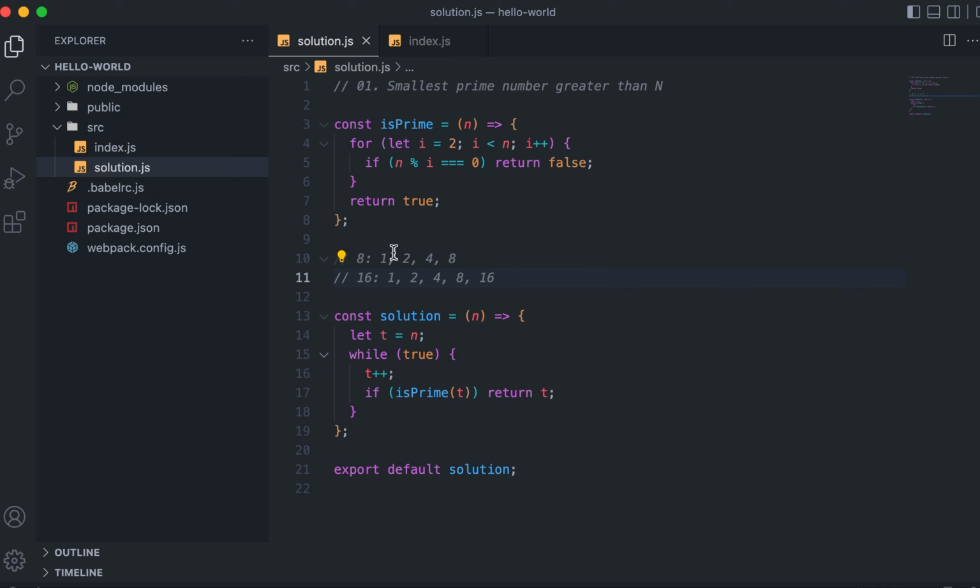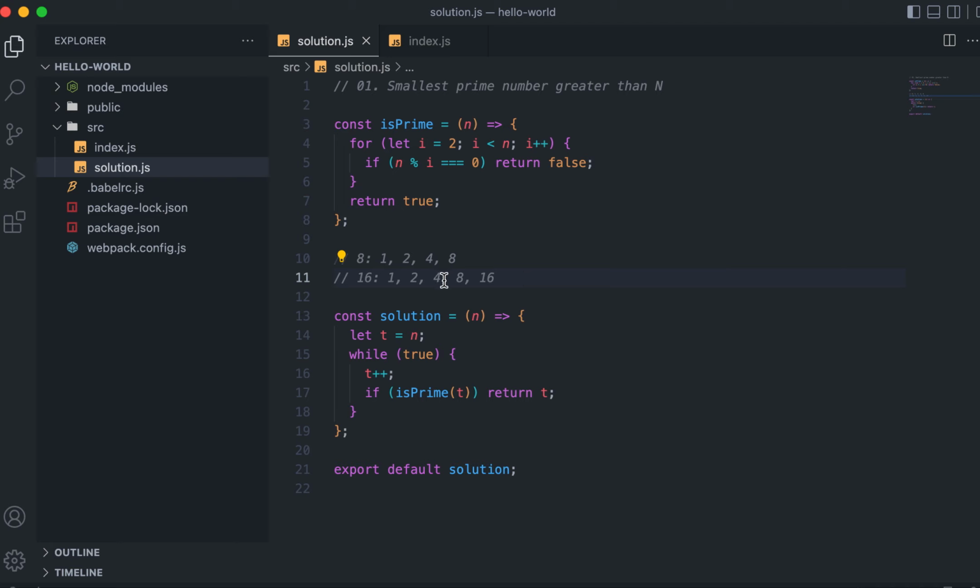In this case, root 8 is between 2 and 4, so obviously it will go till a maximum of 2. For 16, it will go maximum till 4, which means I just have to check from 2 till 4. So for 2, 3 and 4, I will check only these 3. Because if 2, 3, 4 did not give me any factor, then there will not be any other part of the factor which will multiply to give us that number.